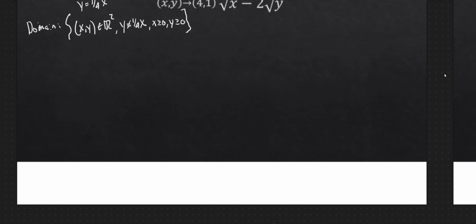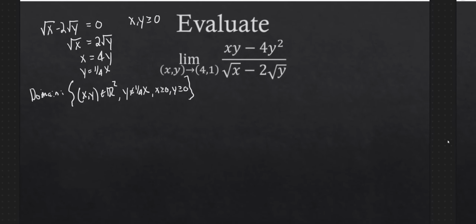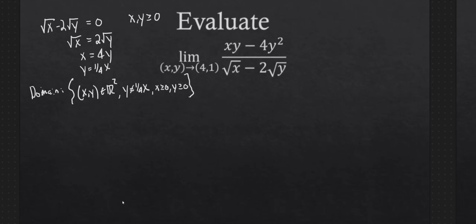So how do we actually evaluate this limit at the boundary point? The fact that it's at a boundary point means it's going to be a little bit more interesting. And the idea is we can't use direct substitution yet. However, we can do a little bit of algebra and reduce this function. We try to cancel things off until we can use direct substitution, just like we did in, say, Calc 1. So what can I do here to start off with? Well, maybe it's been a second since you computed limits, but I could multiply top and bottom by square root of x plus 2 square root of y and try to cancel these things off.